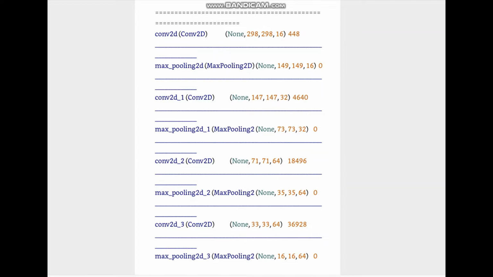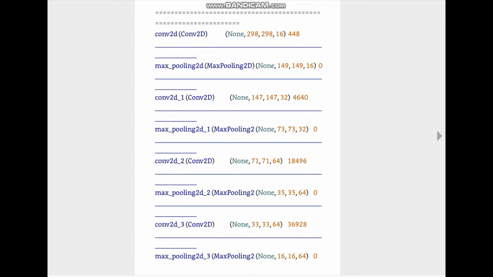Here's the model.summary, as we have done previously. For Conv2D we have 448 parameters. Then for max pooling there are no parameters, because it's just getting the maximum value from each pool and making another array. For the last convolution you can see there is a big value.